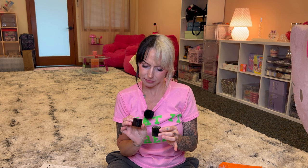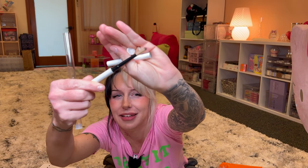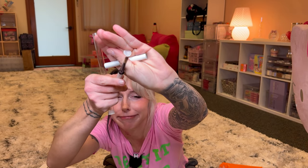And then I got a turquoise and a yellowy light green. They're really, really cool. I am so excited to have all of these colors. And then the last thing I got from them, oh, sticker. The last thing I got from them is their Puff Pigment Brush. They make those pigment palettes, and I was going to get another one of those in the mint color story, but it was sold out. So I have to wait, and it's not going to be on sale anymore, but this pigment brush is a skinny, longer pigment brush. So it'll be good for more dense pigment work. So I'm excited for that.